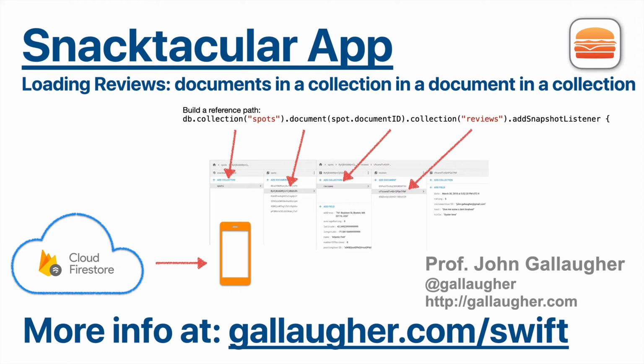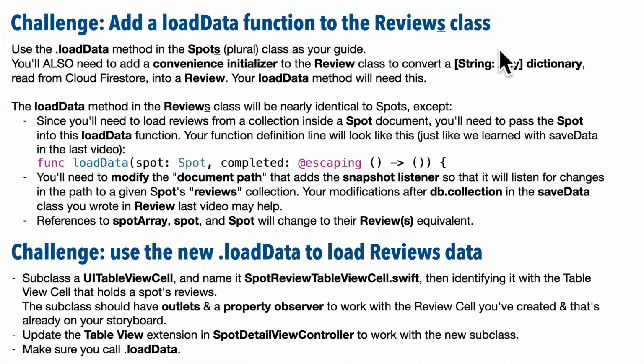Now, the challenge should be easier than the last one, and the work that we finish after this challenge will work fine for loading existing reviews, but we'll see a few app crashes are caused when we work with spots and reviews that haven't yet been saved. This will give us a chance to recognize cryptic Firebase errors. We'll sleuth out these problems together, and we'll code up a quick and effective solution. Let's code. So here's your entire challenge for this video.